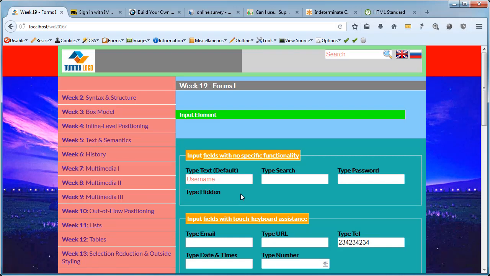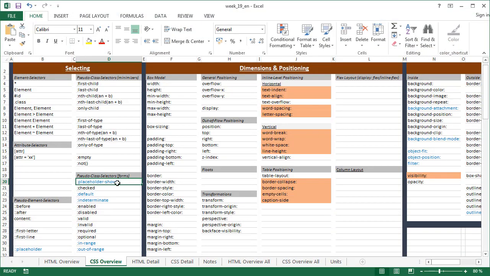Let's go into the next one, and that once again is we are selecting the element based upon a condition, a state. Not the element itself, so it's once again a pseudo, a faked selector, but since we are selecting it based upon a condition, it's once again a pseudo class selector done with one colon. And we can see it's highlighted in blue already here, placeholder shown.